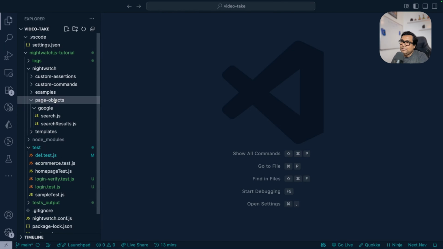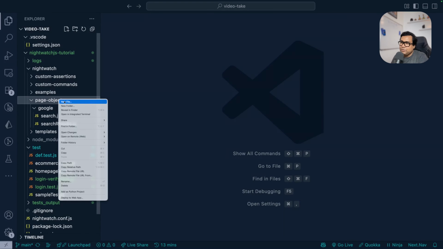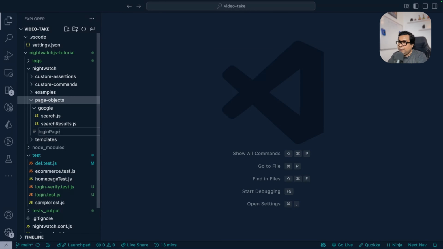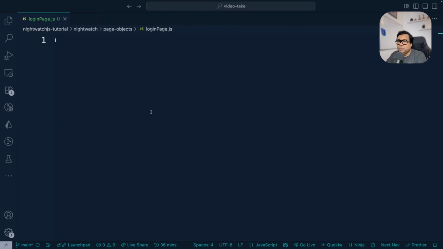Let's create a file under page-objects called loginpage.js. Here you define a few things. One, on which URL this test has to be performed, because we'll be talking about locators, right? Once we talk about locators, we have to talk about elements, and those elements should be on some web page that you want to bring into your testing.